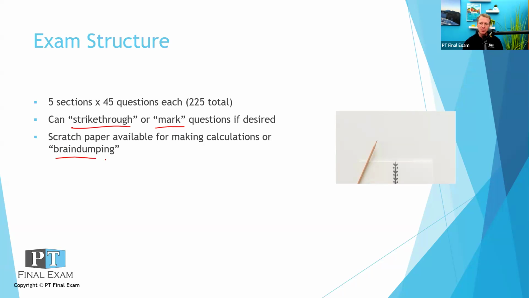You also get what's called a brain dump or a scratch pad. And we'll talk about that actually the week of the test. We'll do a special session just for what to put on that brain dump: acronyms, mnemonics. It's a scratch pad. You can write on it, draw on it, whatever you want. But you don't have a ton of time, so it has to be very brief. So when I took the test, I put the acronym for cranial nerves. I made sure that I knew exactly which cranial nerve was which because I had it all written down, at least the first letter of every cranial nerve, so that it was very clear to me. So that's an example of what you could put on the brain dump.